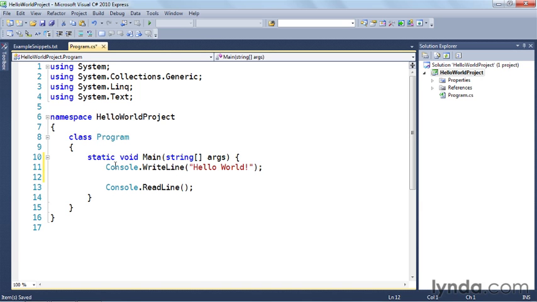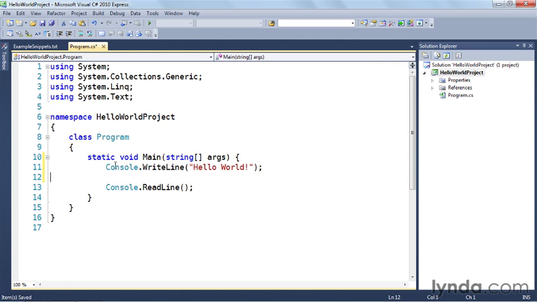So the Console object has a series of functions that read and write data, and the most common ones are WriteLine and ReadLine. And you can guess what they do. WriteLine writes out a string of text followed by a carriage return, which takes the cursor back to the new line. Now, we could just use Write, which writes out the string and does not put a carriage return on there, but for readability, we'll just use WriteLine. And then there's the ReadLine function, which reads a string of text. In this case, I'm using it just to keep the console window up so you can see the example working, but it will return a string if we wanted to.